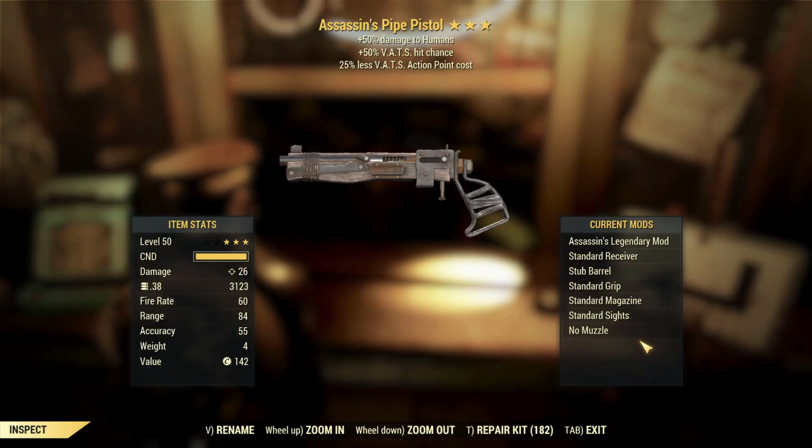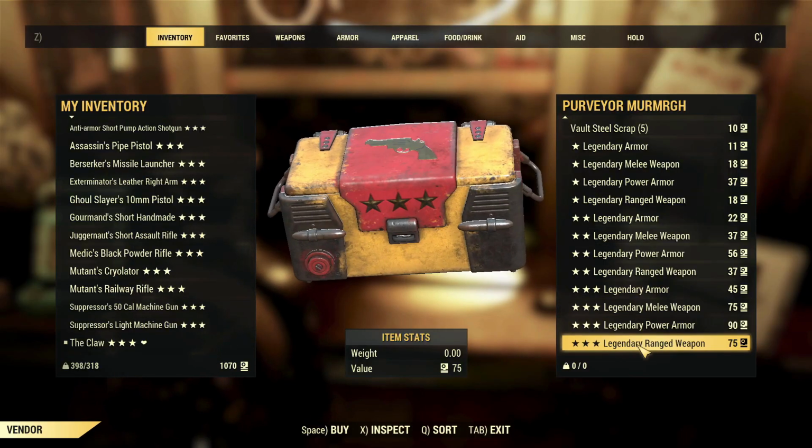Assassin's pipe pistol. I mean, it has more use in daily ops than most of the prefixes. However, it's not a good variant. It's got VATS hit chance, action point cost. I suppose you could use it in daily ops. I'd still prefer junkies or aristocrats over this any day of the week, sadly.